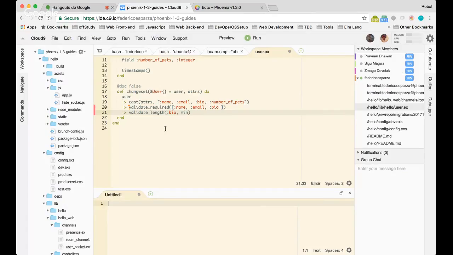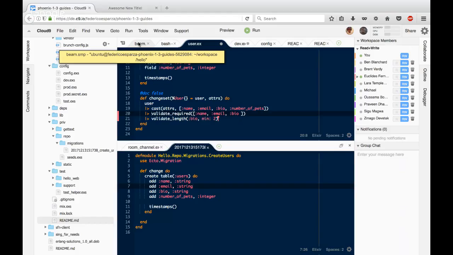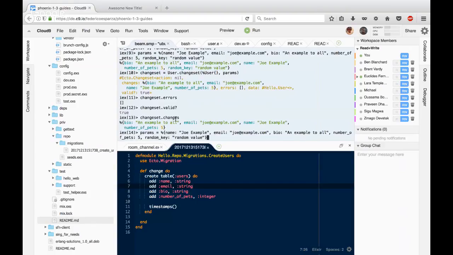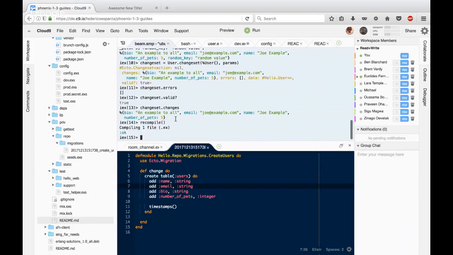Bio, 2. All right, perfect. Yeah, if you want to save that, I'll have to recompile. Let's recompile, then I'll update our change set.